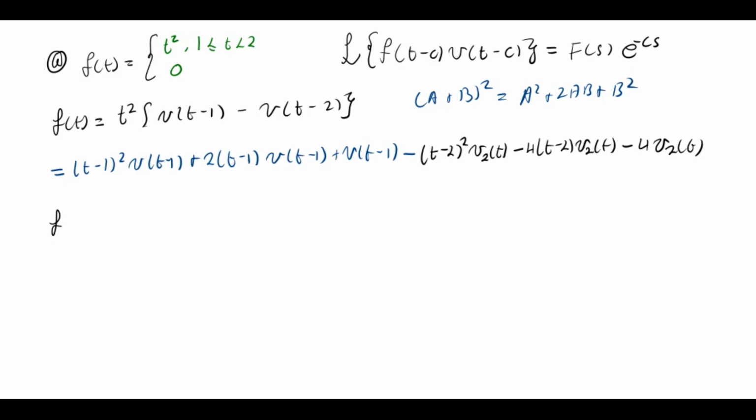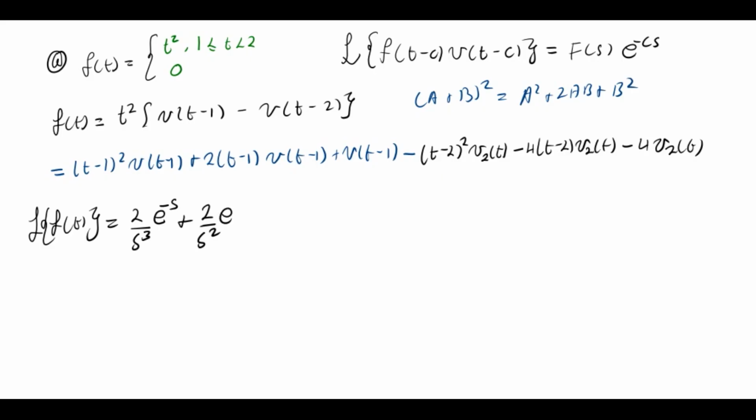So the Laplace transform of f of t is just going to be equal to this part here. If you find the Laplace transform, you consider t squared is going to be 2 over s to the power 3, then you have e to the minus 1 s, that's just going to be e to the minus s, plus here you just consider t, that's going to be 1 over s squared, because the Laplace transform of t is just 1 over s squared.